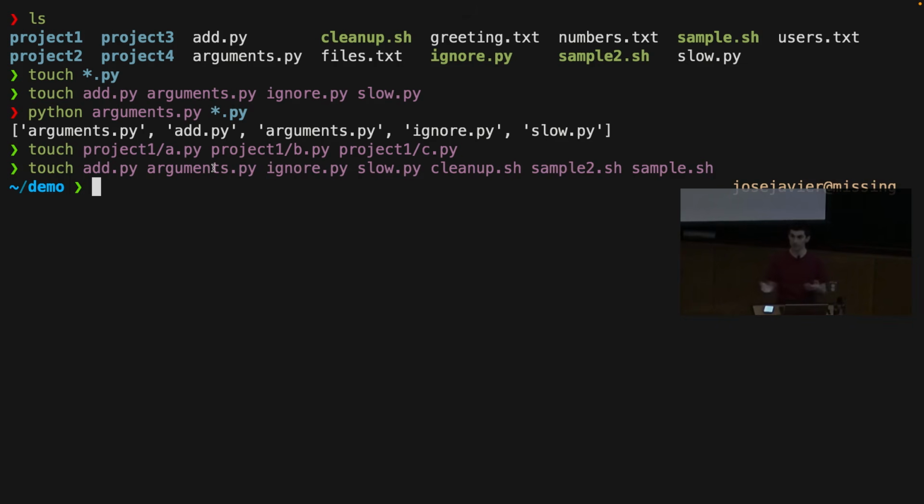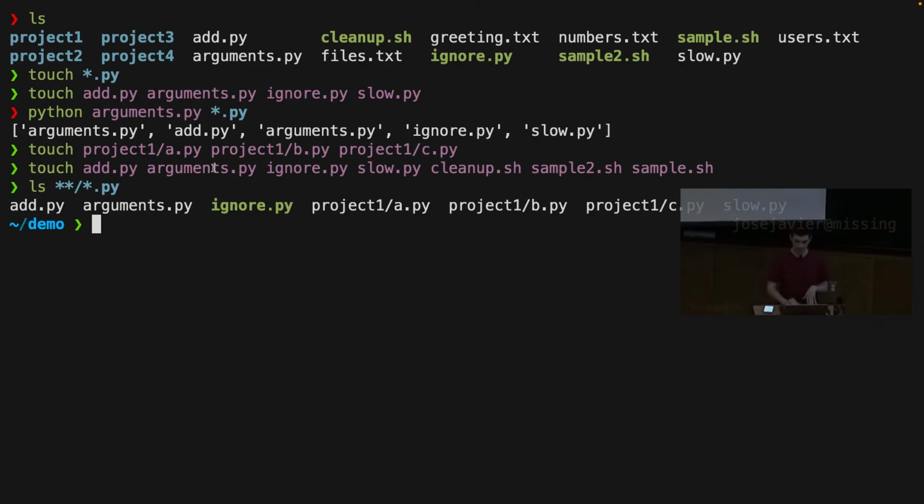In some shells, like yesterday we were seeing the Bourne Again shell. Here I'm using the C shell, which is a different one. It supports more complex globbing. So for example, we can list all the Python files, and this double asterisk will match nested folders. So we can see we are navigating the whole structure. And again, this is useful because there is this convention that many programs will accept multiple arguments.